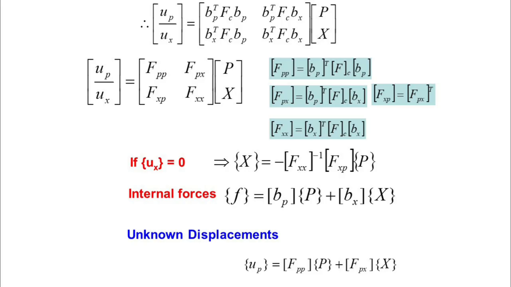So this is the total procedure for the indeterminate structures. It's just an extension of the procedure for the determinate structures. And now we have these components FPP, FPX, FXP and FXX. They are analogous to the various components of the total structural stiffness matrix. And in the case of the direct stiffness approach also, we usually begin with the second equation and then go to the first one and obtain the displacements. So here also the procedure is more or less analogous.